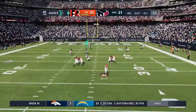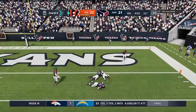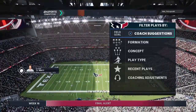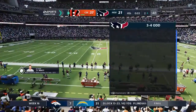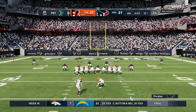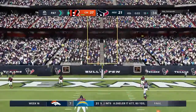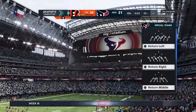That one looks like he'll throw here. His throw caught at about the 5. And he will take it on in for a Bengals touchdown. A 22-yard touchdown grab. And the Bengals are able to grow their lead. So a little icing on the cake there before the clock hits all zeros. What a way to finish things off. Exactly what you want. Not much time and a touchdown to put things away.